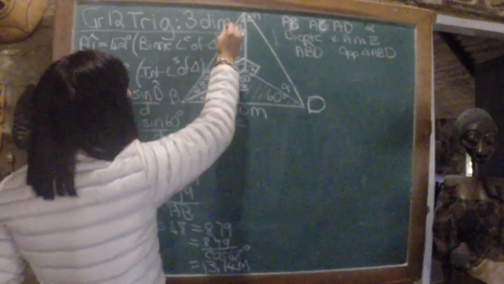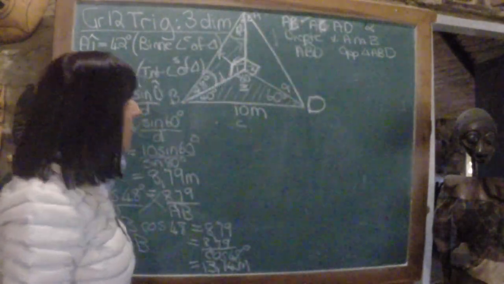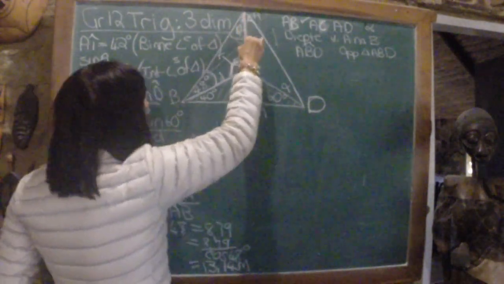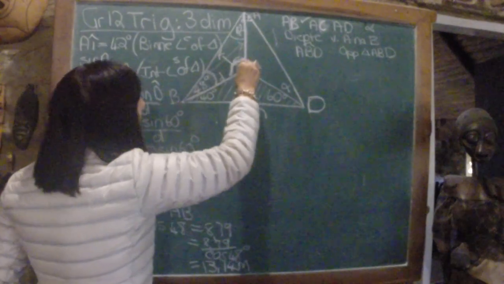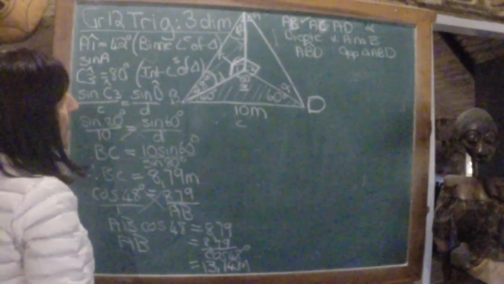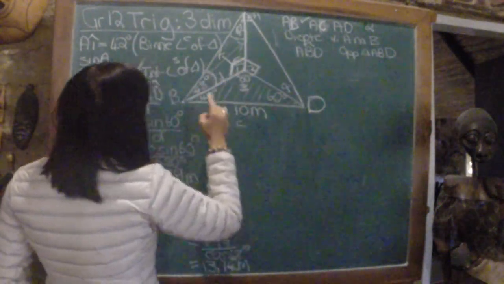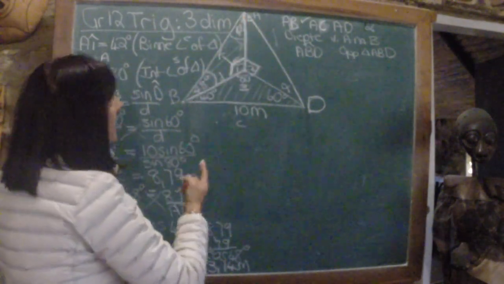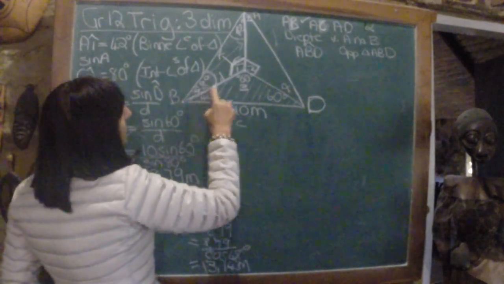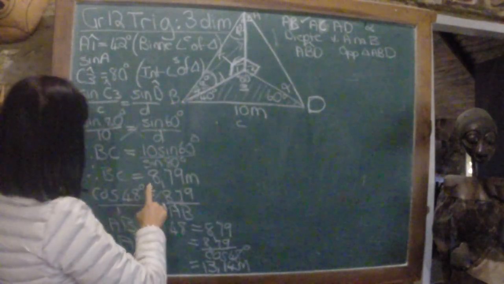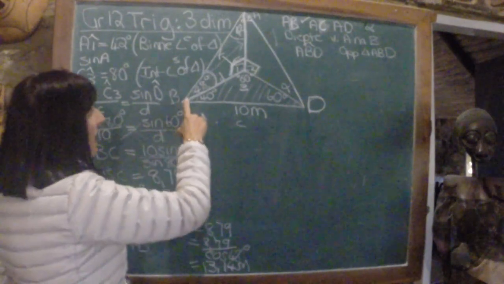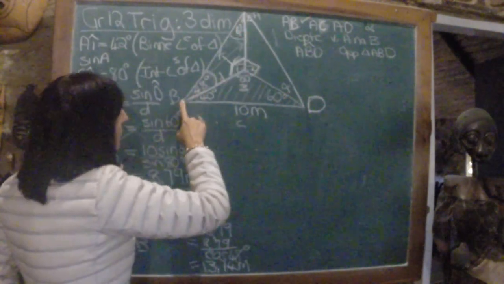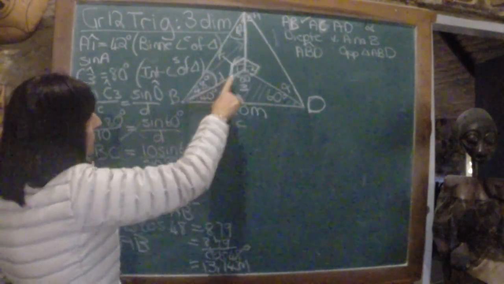So now I've got the value of AB. So kom ons gaan kyk, waar is AC? AC is nou my oorstaande sy. So dit is baie maklik. Ek soek vir AC, ek het hierdie een en hierdie een. So ek kan besluit, let's take this one, the adjacent one, the first one, you're going to get the same answer, doesn't matter if you use adjacent one or the hypotenuse one. So let's use the adjacent one again.